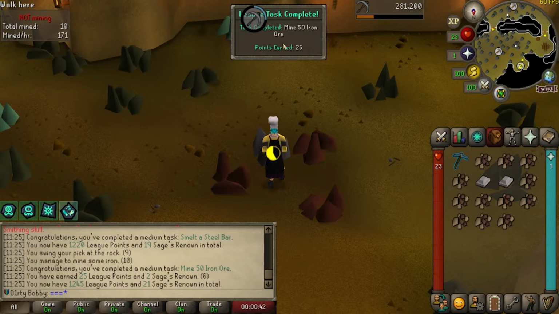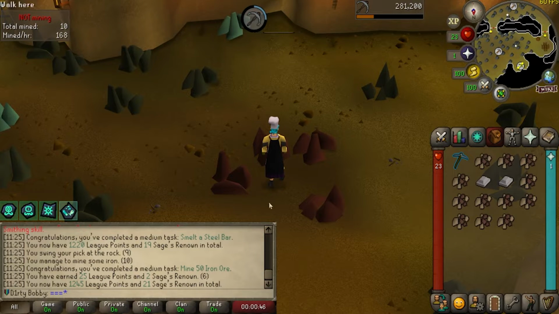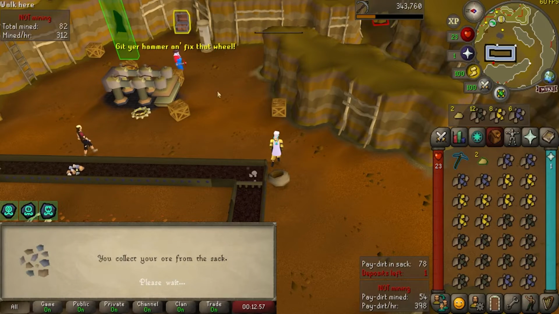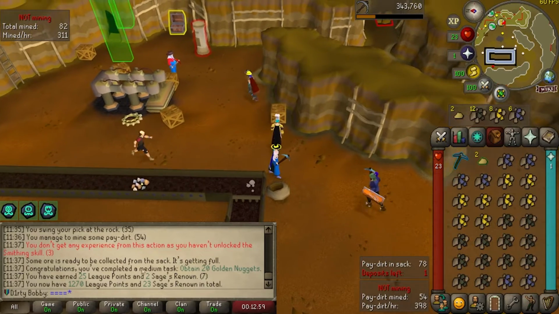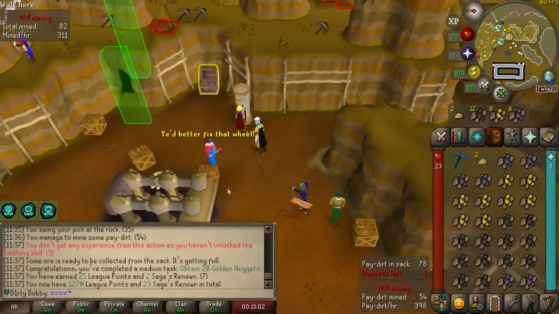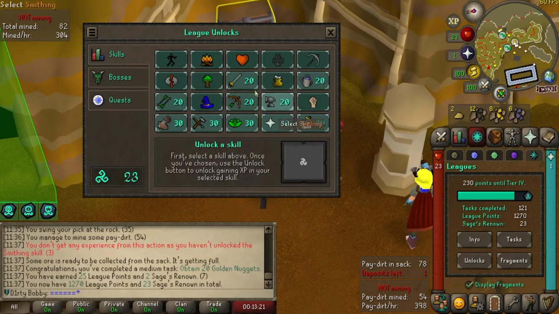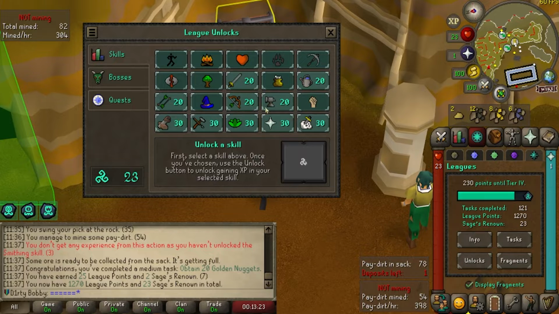And the actual reason why we were here? Mine 50 iron ore. That came up really, really quickly with the Greedy Gatherer. Yet another mining task we're able to crack out. Obtain 20 golden nuggets. And honestly, I'm thinking we might actually be able to get the Prospector's outfit too, which is also a task. And with that, everybody, we actually have enough to unlock a new skill.